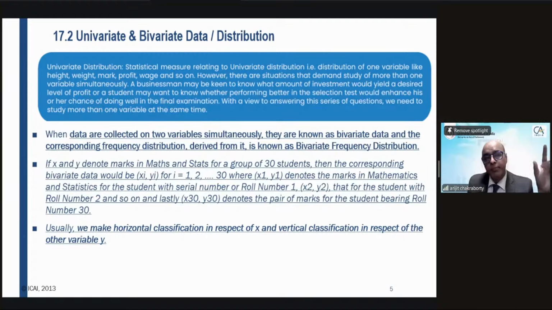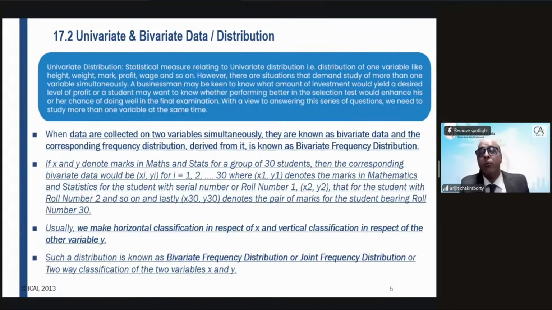Correlation regression बिल्कुल bivariate data पे ही applicable है because we are trying to find out whether there is any particular relation between these two data. Say, for example, height and weight. Okay, so as height increases, will weight also increase? As investment increases, will the return on investment also increase, ROI? So these types of interrelation between two sets of variables, we are trying to find out whether there is a relation, and if there is a relation, how strong is the relation?